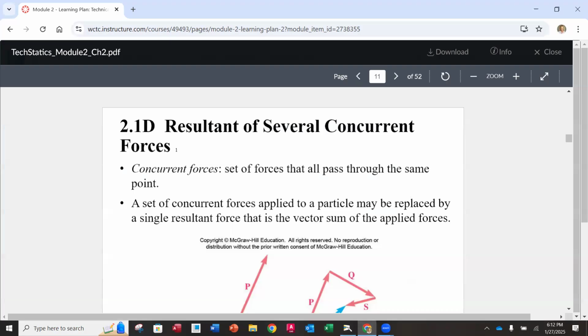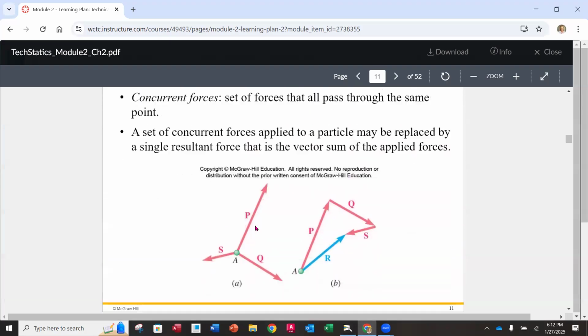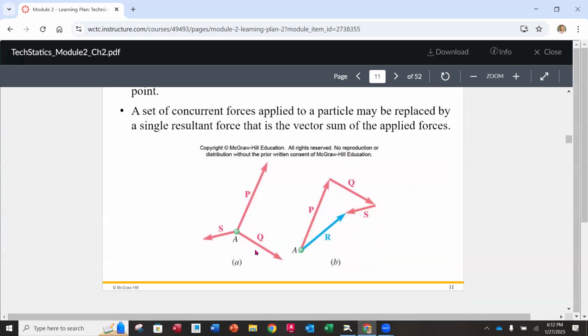So if I go back here and I scooch up a little bit. P, S, and Q, concurrent forces, they all share a common point A again. Okay, and they're all in the same plane, meaning they're in the X, Y, flat plane. There's not a Z variable that we're worried about. So a concurrent force system shares the same point. Okay.